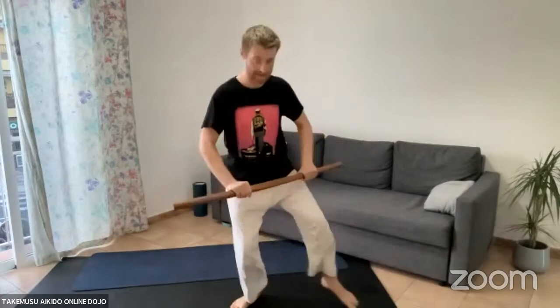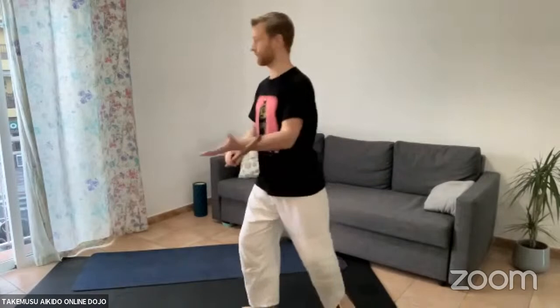So you want one point of it to be with a feeling of everything entering into the ground through the arms. So just as you would with the sword.